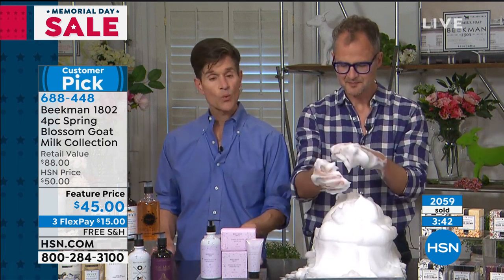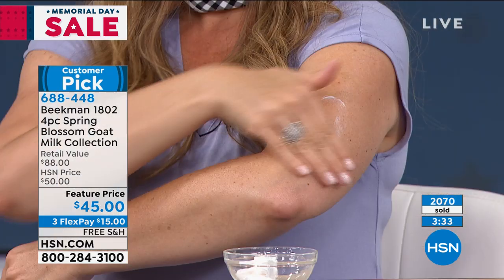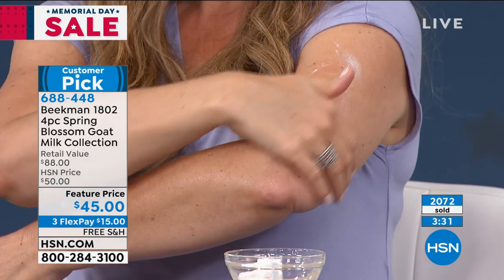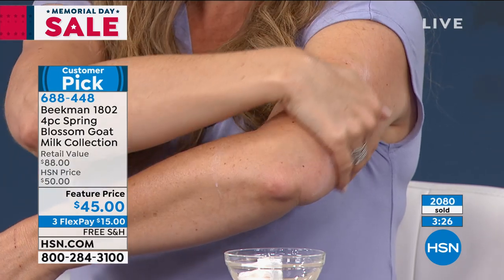The number-one question right now: does it kill bacteria or viruses? Yes — all soap and water kills viruses. It doesn't matter if you're using cheap soap; all soap and water kills viruses. The difference with our soap is that you're also nourishing your skin and making it healthier. With a BBTS, we always center it around one scent so you can explore multiple products in that fragrance. Here you get two cleansing products — the bar of soap and the liquid cleanser.